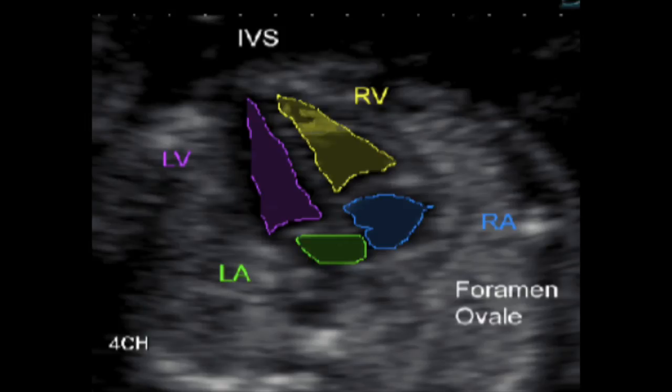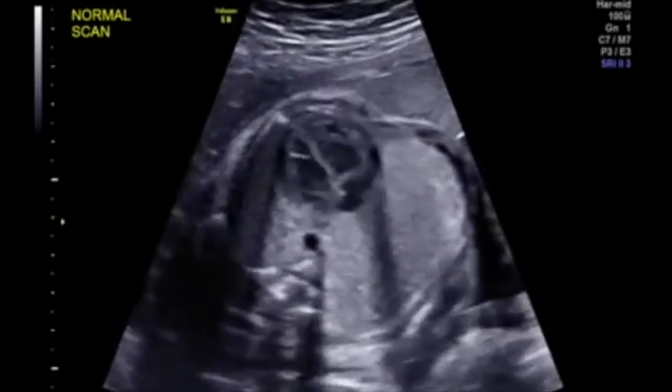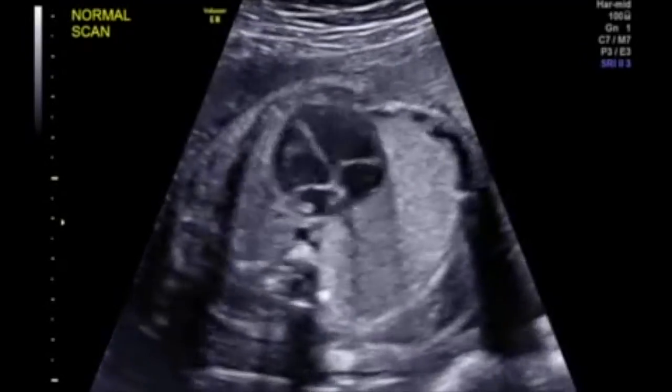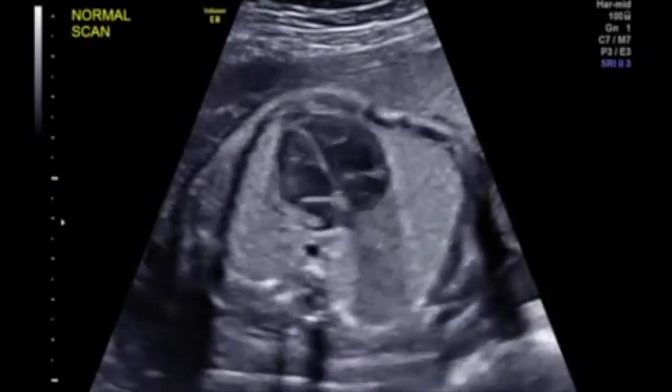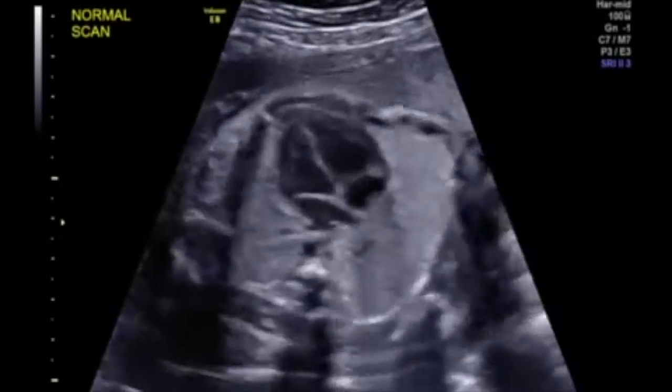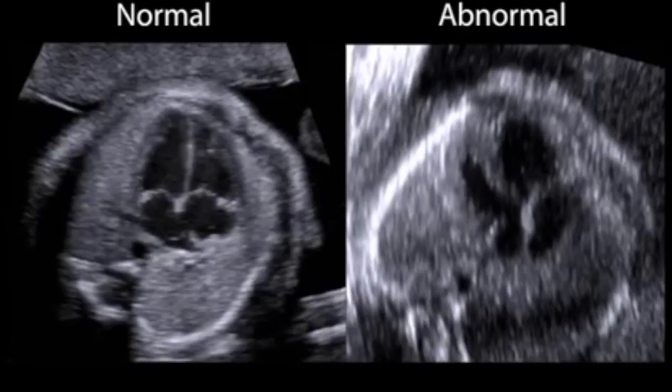The ventricles usually have a similar size, with the right ventricle appearing slightly larger than the left due to the papillary muscles. Blood can be seen flowing from the right to the left atrium. A normal fetal heart fills one third of the size of the transthoracic area.